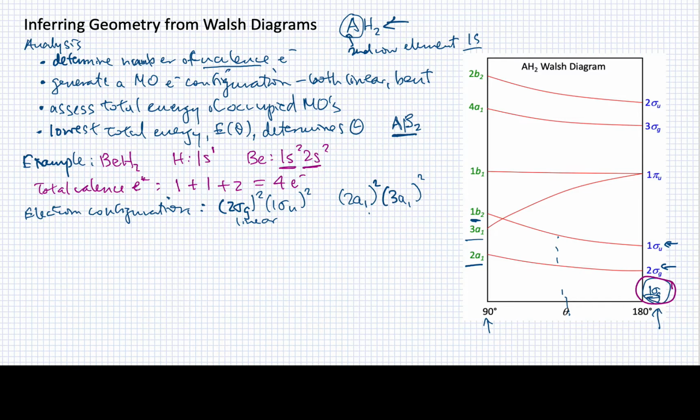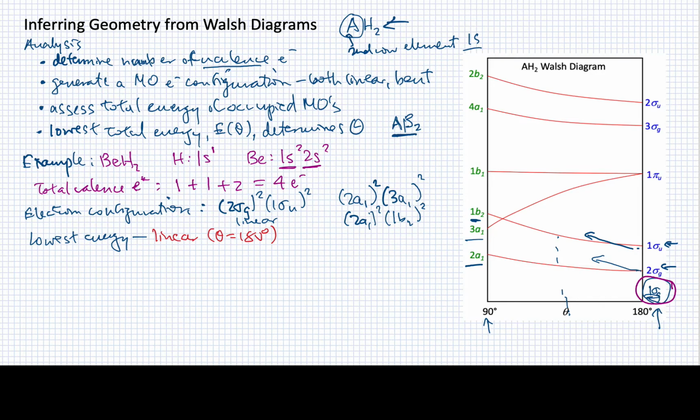So we can also have 2A1 squared 1B2 depending upon the value of theta in doing this. All right, so how would we decide whether this molecule is linear or bent? Well, this one is particularly easy because these energies start off down here and they only go up as we move toward nonlinear geometries. So in other words, the lowest energy in the case of BeH2 is fairly easy to identify, and it's basically a linear angle. So theta equals 180 degrees in this particular case. And that is indeed what we find in general for this.